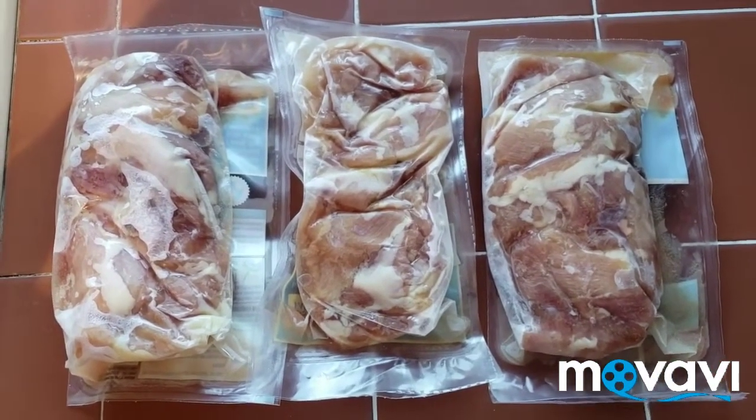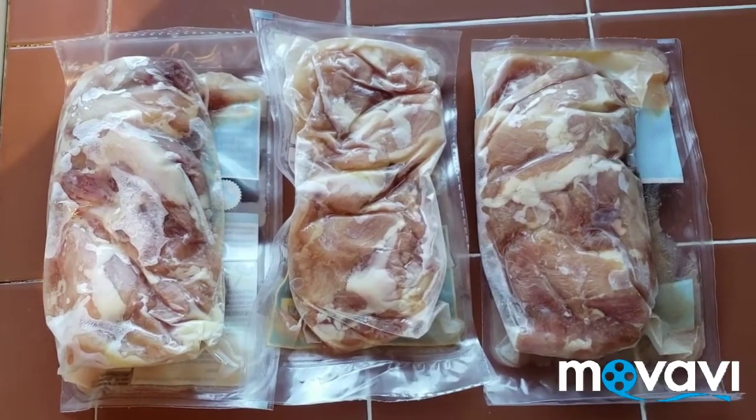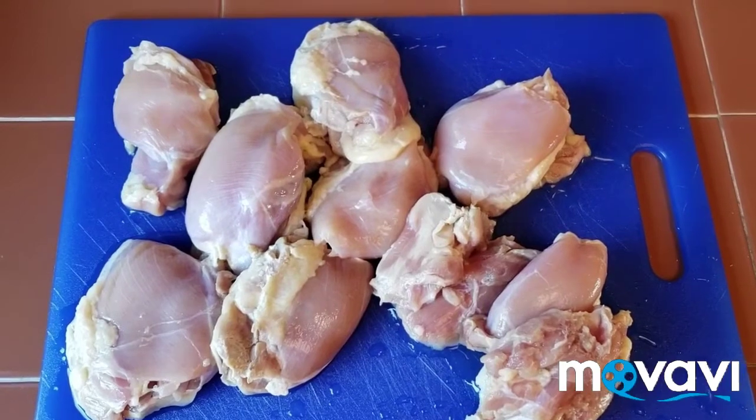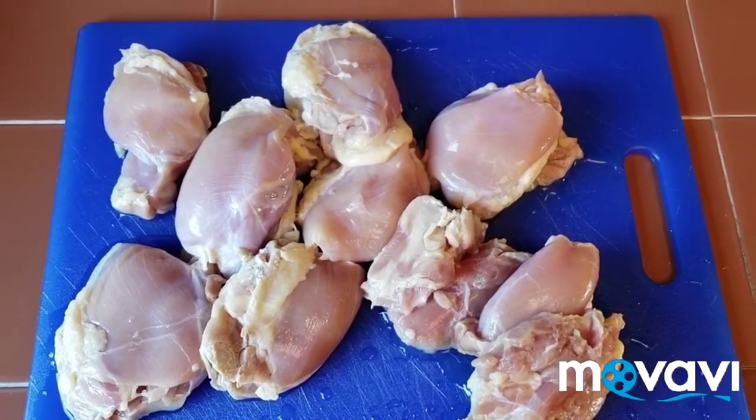Now, I'm not following the recipe exactly with the amount of chicken here, but since we will be leaving shortly, I'm not going to make very much, so we're just going to use these 3 pieces. So the recipe states that once you have defrosted and washed the chicken, it's best to wipe it down with a paper towel to prevent excessive moisture.